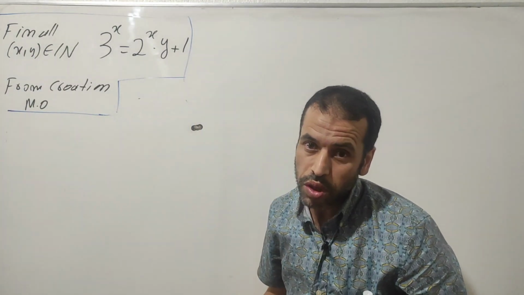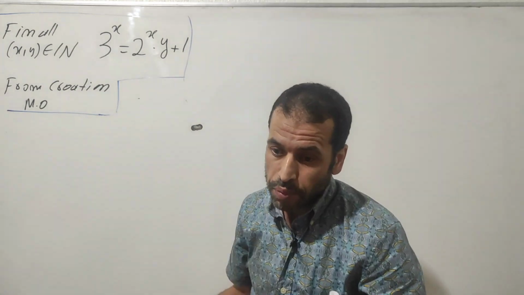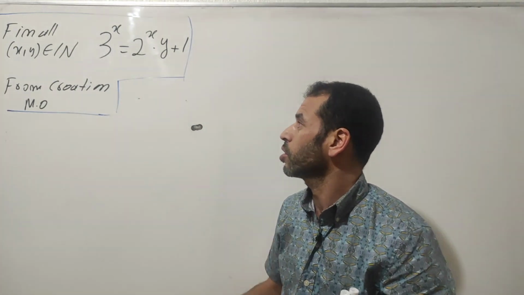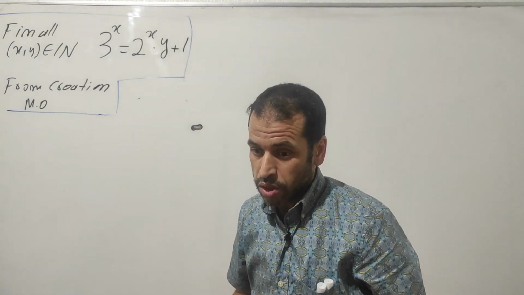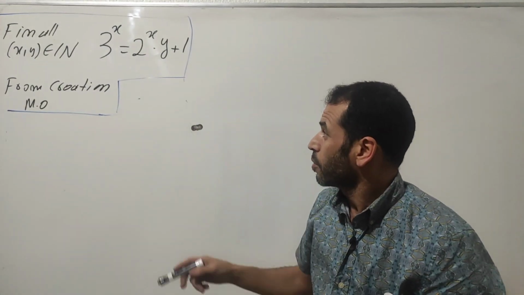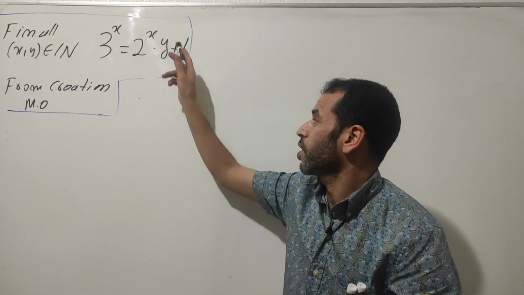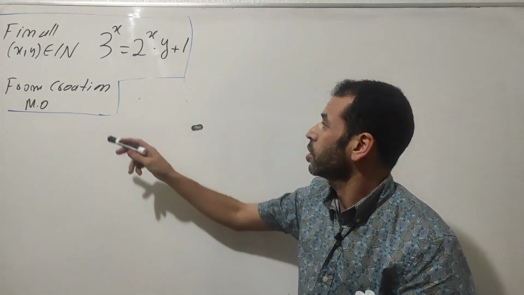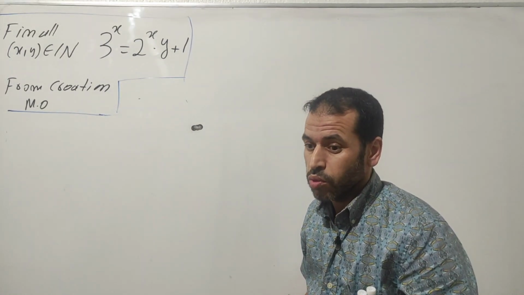You guys can consider x, y as natural numbers, including 0, up to you. But in general we are taking the natural number as a whole number. Okay, it's not 0. So I'm not going to use 0 here as a solution. It is a solution verifying this equation, but I'm not going to use it. You guys can give the problem a try, and when you come back to the video you can see the solution.